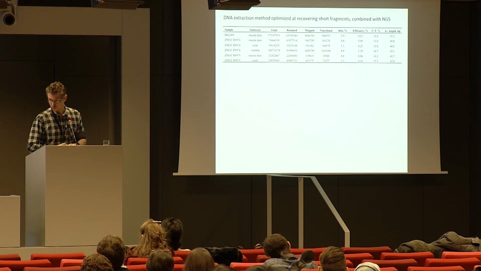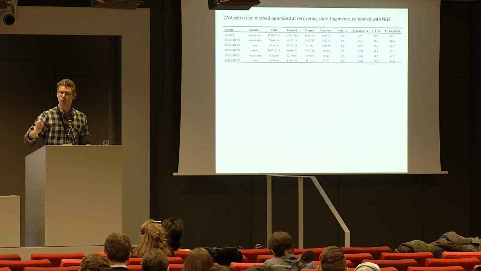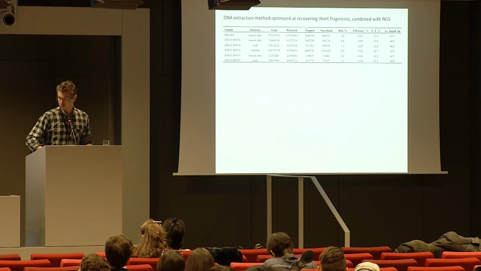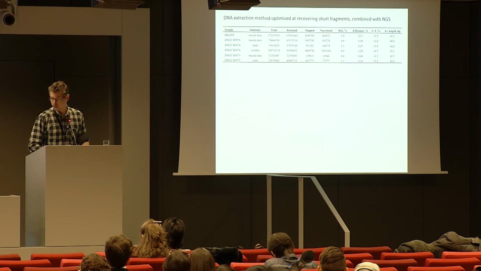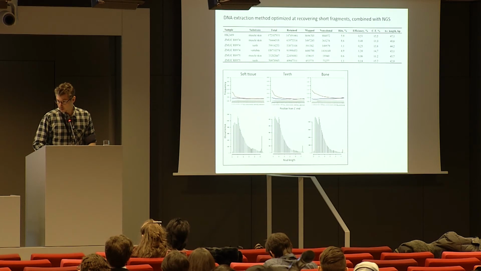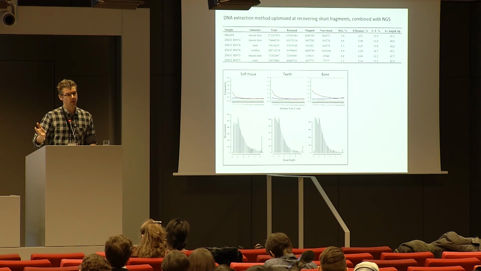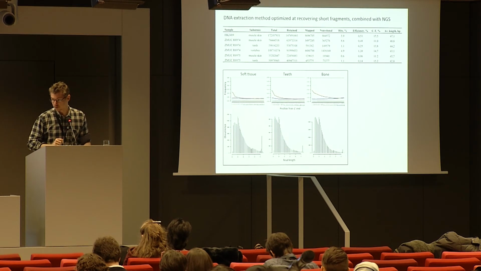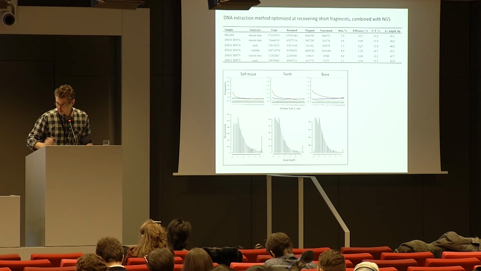Again, a lot of numbers here, but the total number here is the total number of DNA sequences that we've generated just in this screening run from each of these individuals, and then we can assess various measures of DNA quality. In particular, important here is the C/T damage rate, which is a way of assessing one of the damage parameters that are very relevant to ancient DNA research. It looks like mutations in the sequences, but essentially it's just a deamination of the cytosine, which makes it look like a thymine when it's been through a PCR reaction. Anyway, long story.